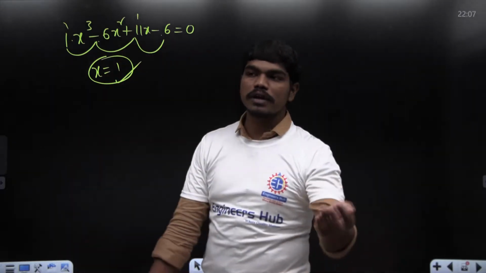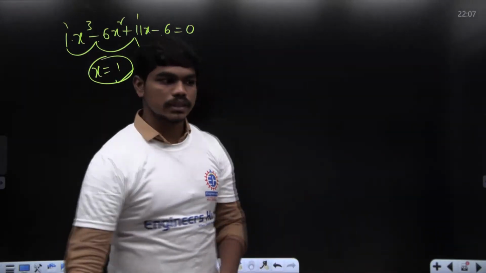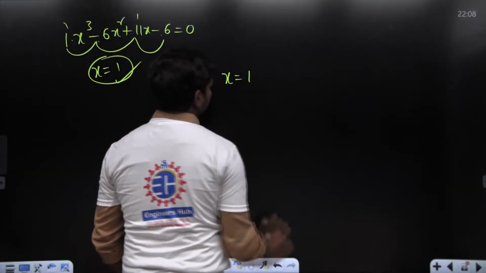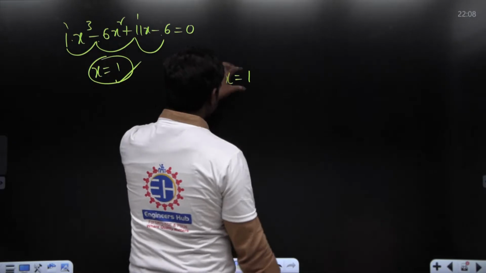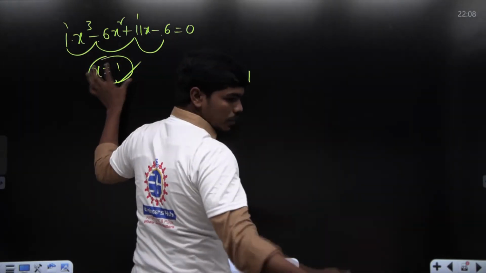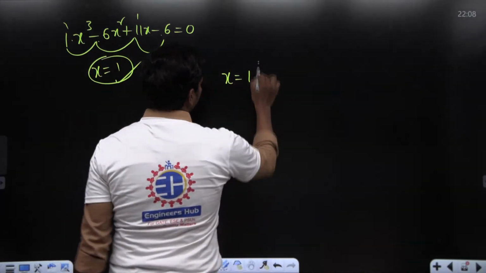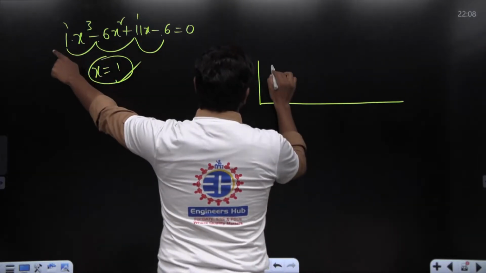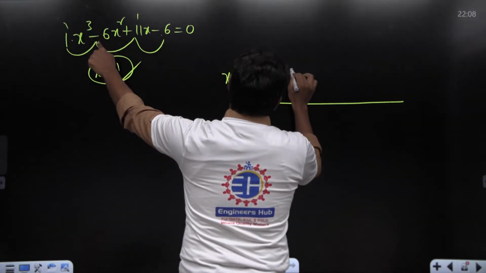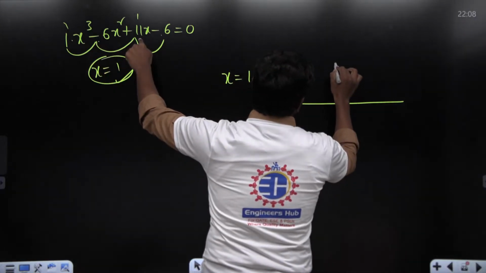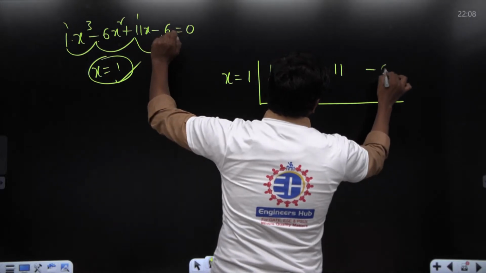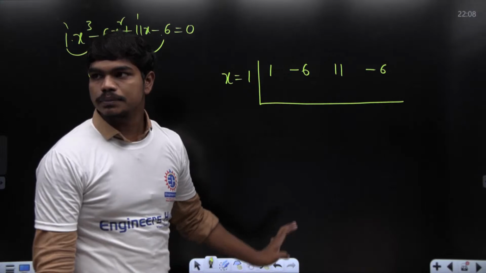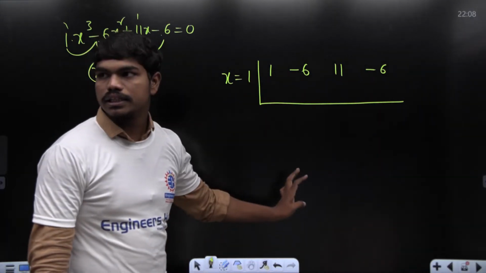So now let us see how to calculate the other two roots by Horner's method. Look, first of all, take the root which is available here. Whatever the root might be, if x is equal to 2, then take x is equal to 2. If x is equal to some constant k, you can take x is equal to k. And now write the coefficients of this equation. So the coefficient of x cube is 1, the coefficient of x square is minus 6, the coefficient of x is 11, and the constant is minus 6. So these are the coefficients, and this is x is equal to 1. Did you all understand till now? Till this particular block?